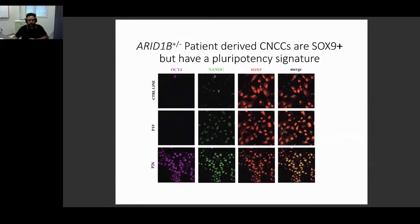When we use immunofluorescence to check neuroectodermal markers such as SOX9, and pluripotency markers such as OCT4 and NANOG at day 14 — when you're supposed to have fully formed CNCCs with no longer pluripotent-like cells — we see that all of our cells express SOX9 as expected, both control and patient lines. But the patient lines are apparently still expressing NANOG in both cases, and in one of the two patients also OCT4, suggesting an issue with exit from pluripotency.